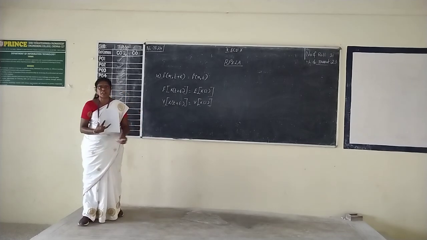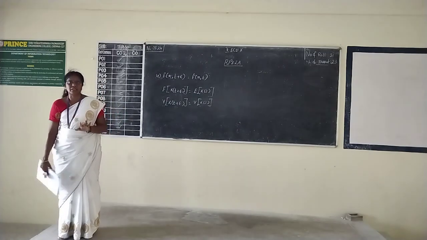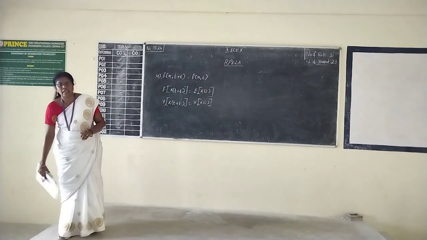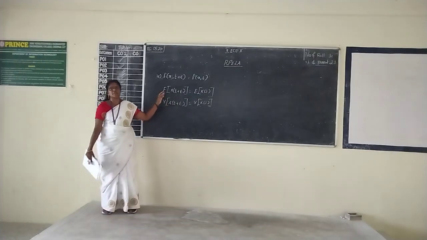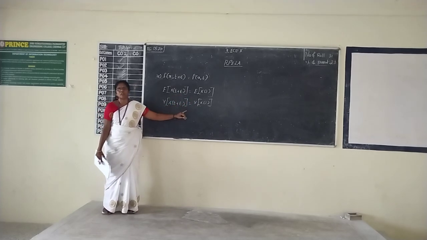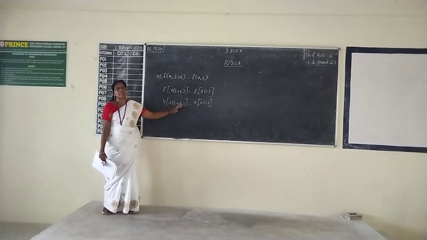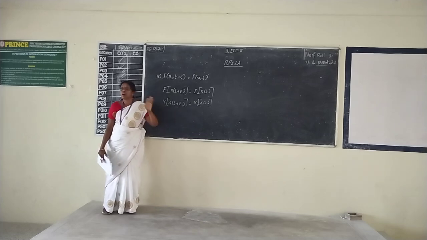We know what a stationary process is. The density function should not change with respect to the time variable t. According to the theorem, expectation of x of t plus epsilon should be equal to expectation of x of t. Similarly, variance should be the same as variance of x of t. So what we are saying here is, with respect to time, the mean and variance should not change.